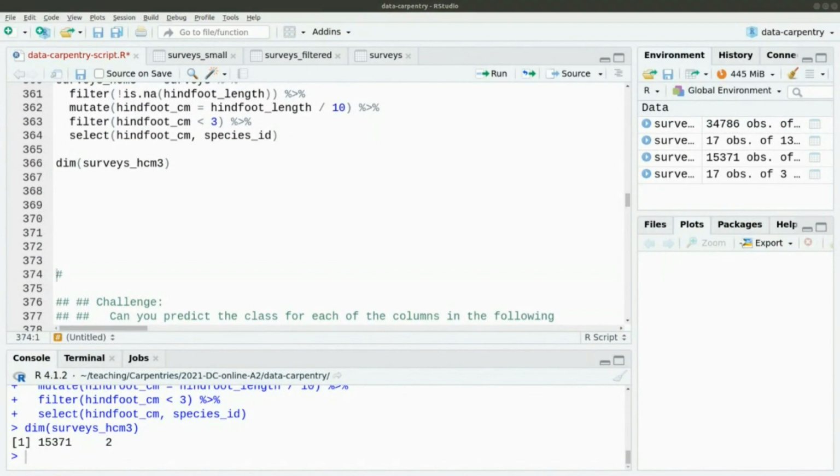Let's briefly talk about grouping and summarizing. Often we will need to think about different groupings in our data that we want to compare. The idea behind this is the split, apply, combine approach. So we split our data based on group, apply some functions or pipelines to the different subsets of our data, and then combine back the results.